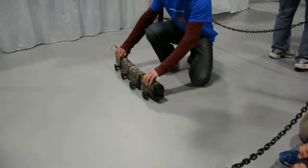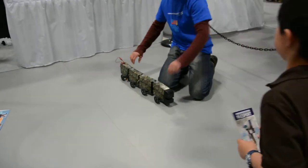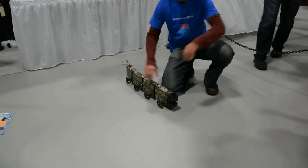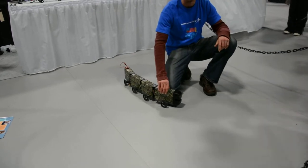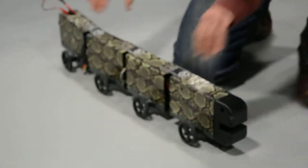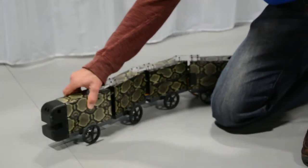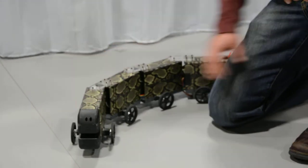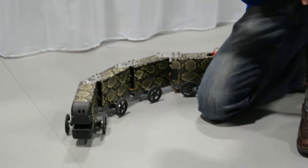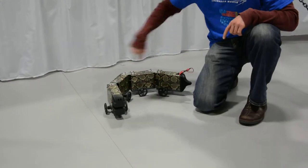And it will still go in a serpentine path, but it will go in that direction. That's because this link will move equal parts left and right from this straight place. If I start it in a curve like that, it's going to move equal amounts left and right from that position. And because of that, it ends up following a curved path. So if I start this in a really tight curve, it will follow a really tight circle.